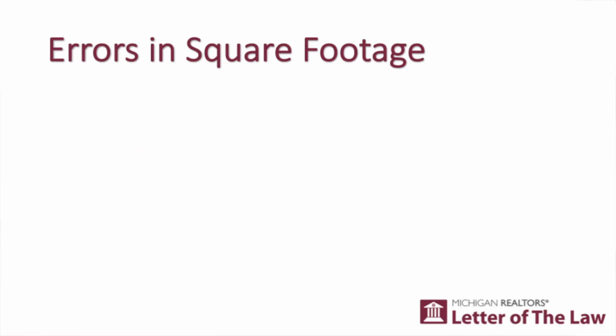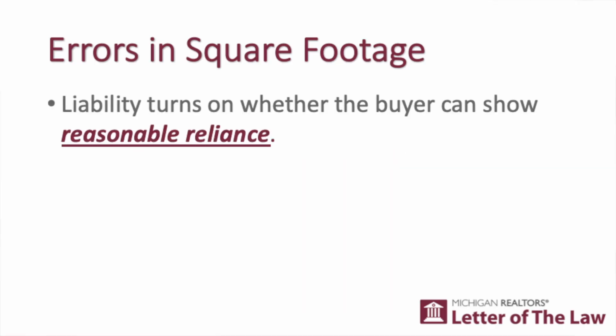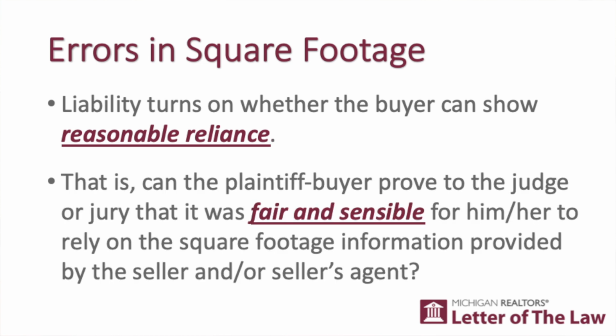In the majority of cases, the question of realtor liability turns on whether the buyer can show reasonable reliance. That is, can the plaintiff buyer prove to the judge or jury that it was fair and sensible for him or her to rely on the square footage information provided by the seller and/or seller's agent?